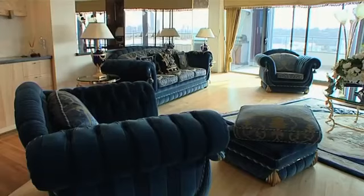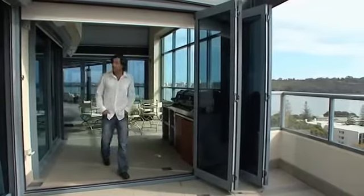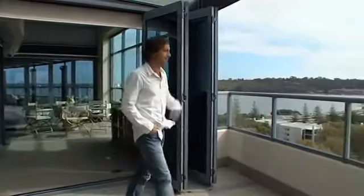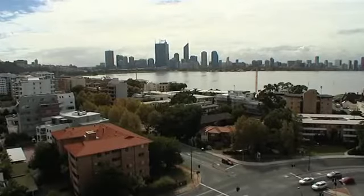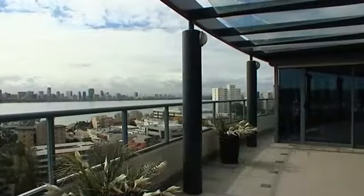How much floor space are we talking? We're talking 360 square metres internally, plus 254 square metres of balcony space, with 360 degree views. So it's awesome — nearly as much balcony space as what's inside. And the views, I can only imagine what it's like at night time. Views from every room.